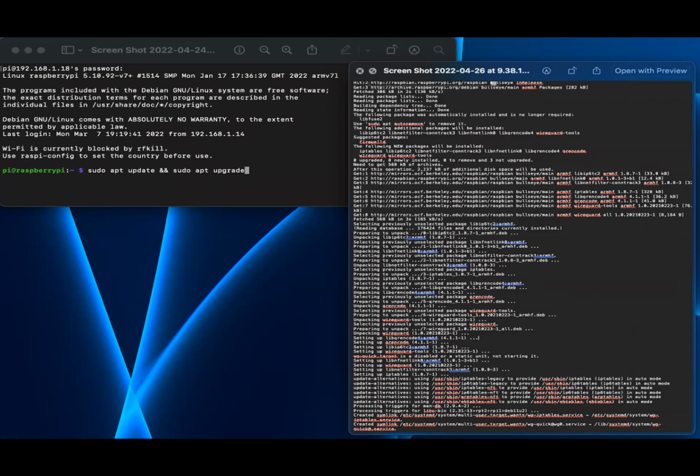You need to add an empty file named SSH onto the SD card after flashing, and that will enable SSH without having to first connect with a keyboard and mouse and set it up on the device itself. I didn't realize that until then, so that's one thing I learned. So we did that.